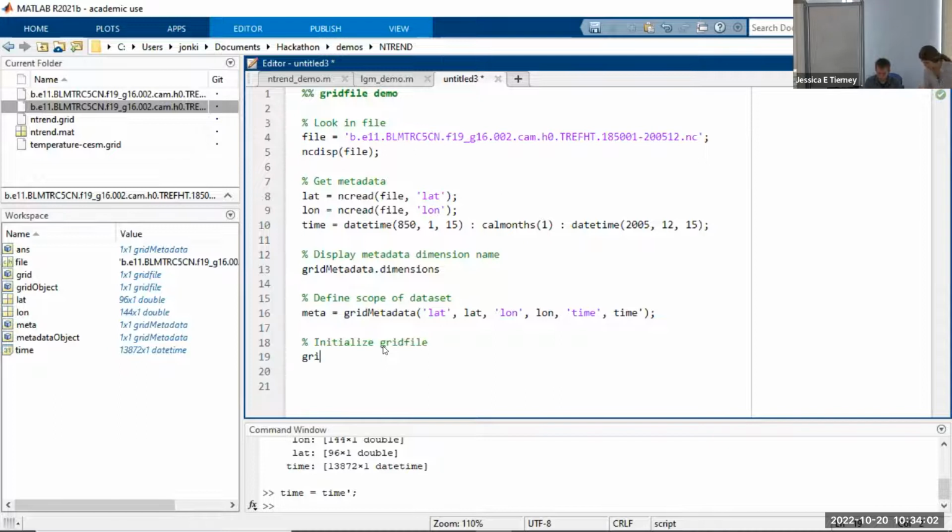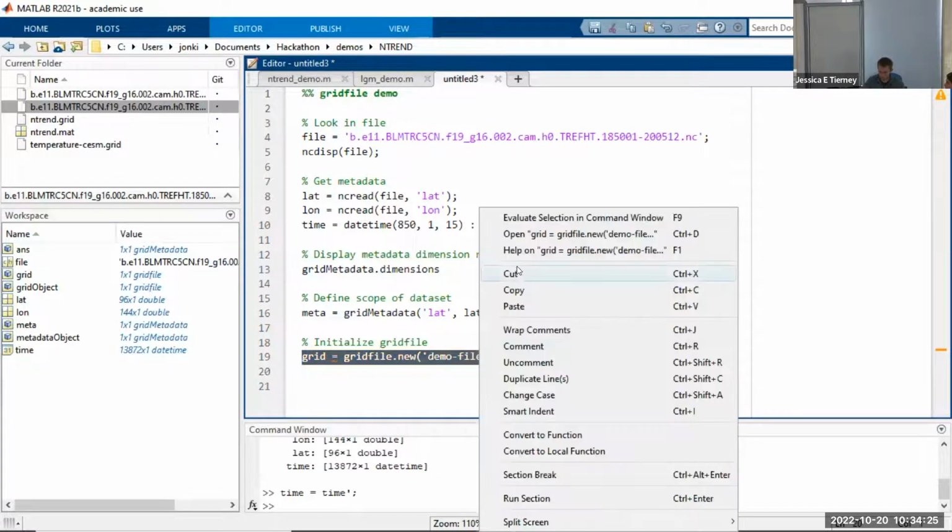The output of this will be an object that you can use to interact with that catalog. gridfile.new. I'm going to call this demo file. And here's the metadata that defines the scope of that file.